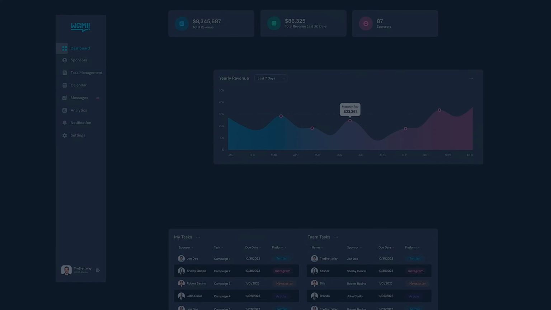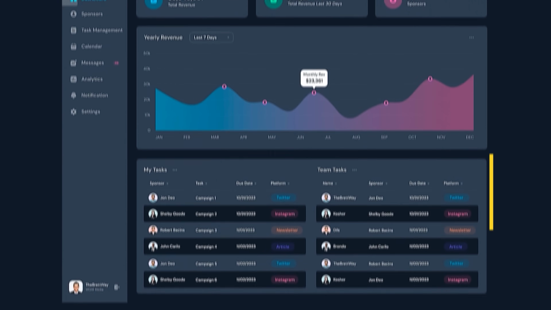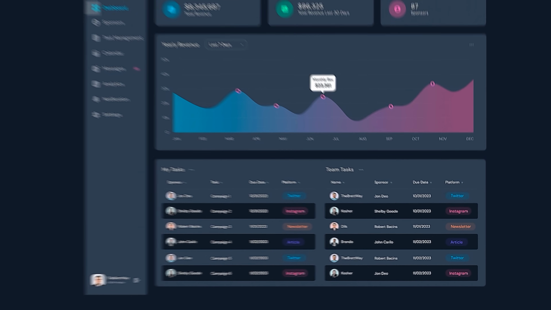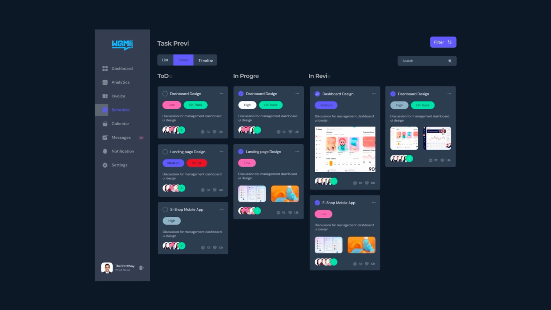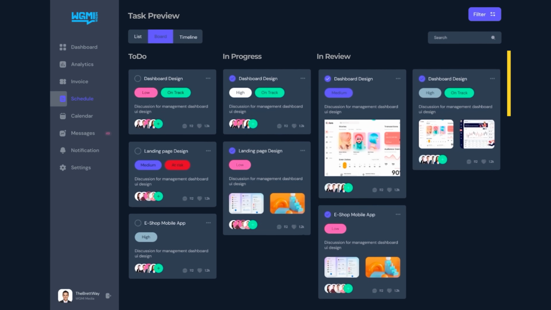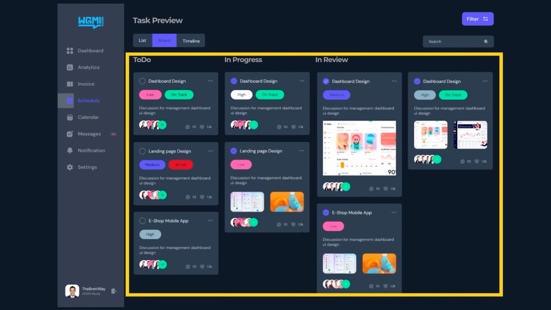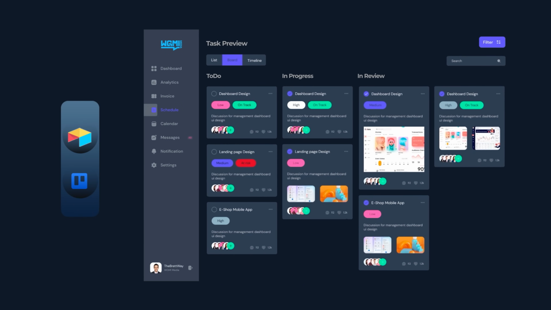Let me give you an example of how we use it at our media company. For our company, I can look at our homepage and see all of our revenue. I can see who's sponsoring and what platform they're sponsoring, all right here on one page. We're pulling in WordPress, we're pulling in Airtable, we're pulling in Stripe. Then for task management, with our Trello, I can see who on our team is doing what, who is talking to each sponsor, who is making the post. Everything I need to see within our whole company is right here in one page.